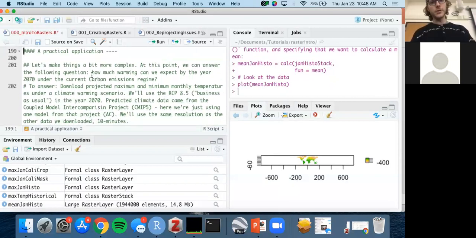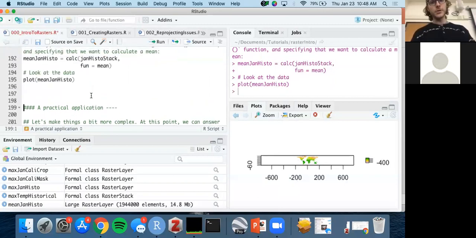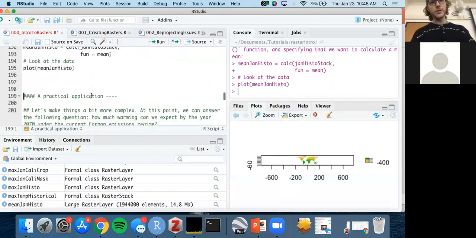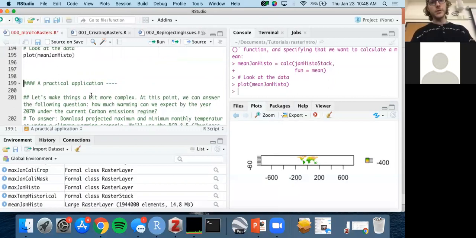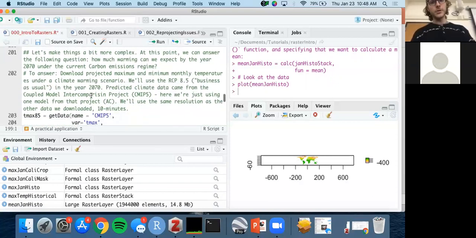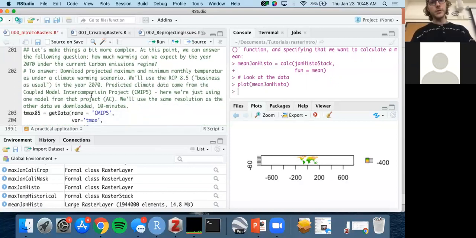So at this point, we've generated a data set called mean Jan histo that is a mean January temperature historically on average from 1960 to 1990. What if we want to get an idea of how much temperature is going to change over the next several decades?